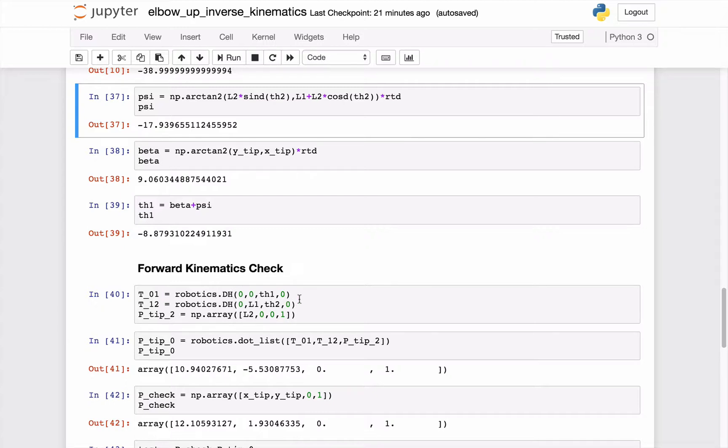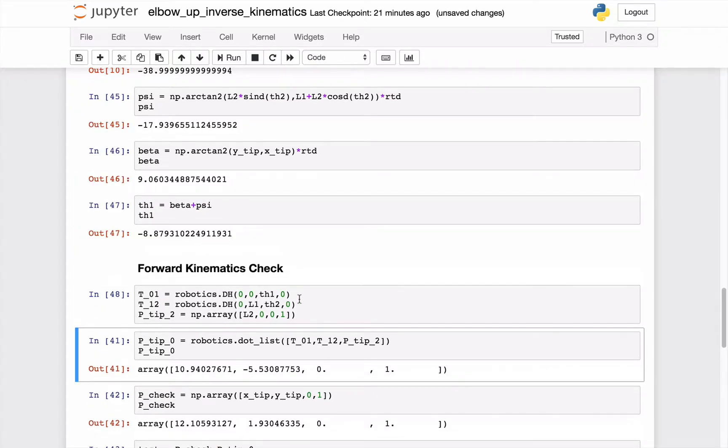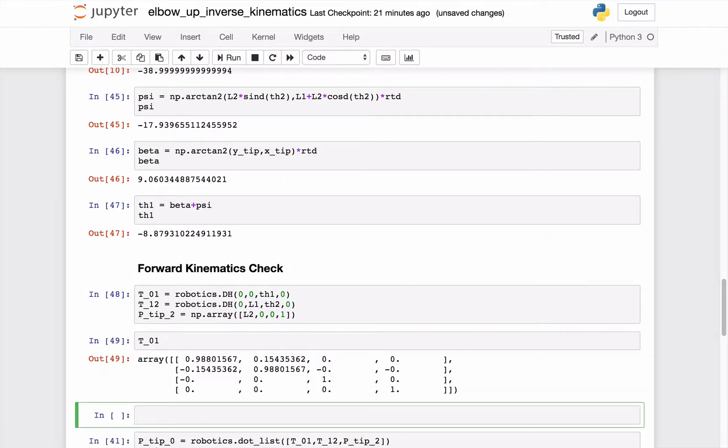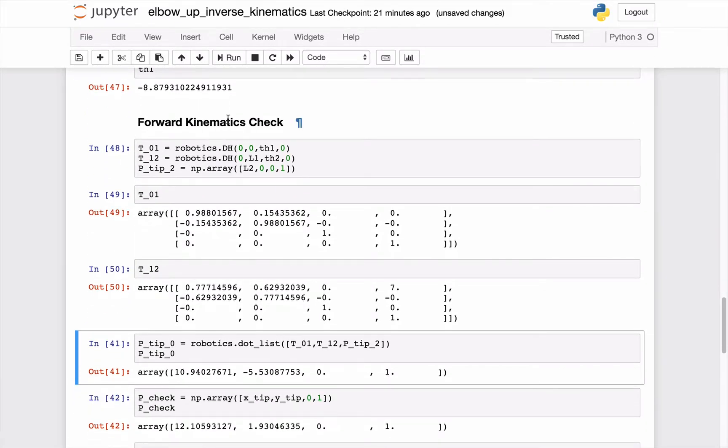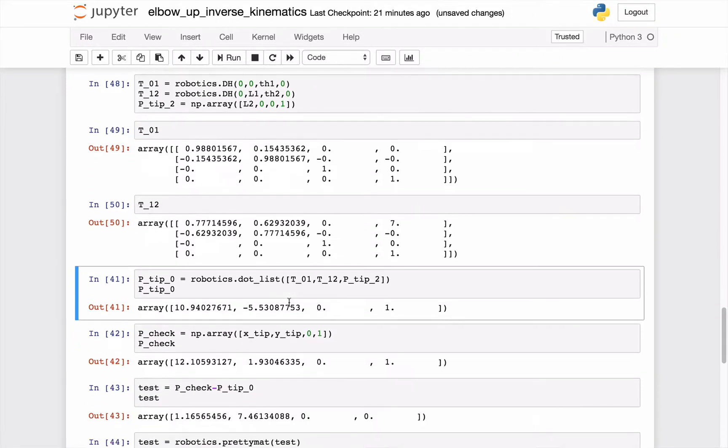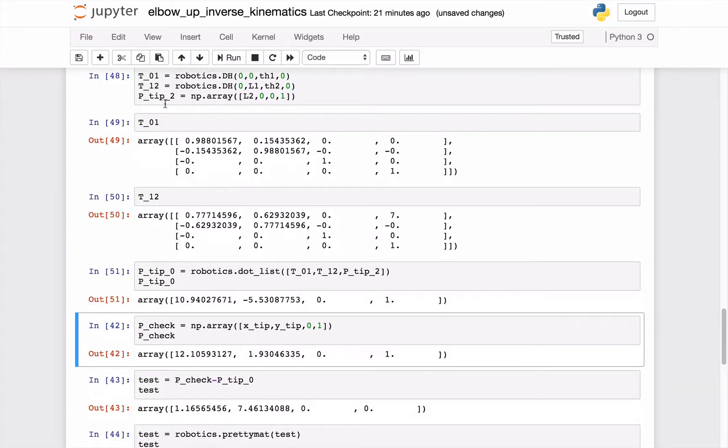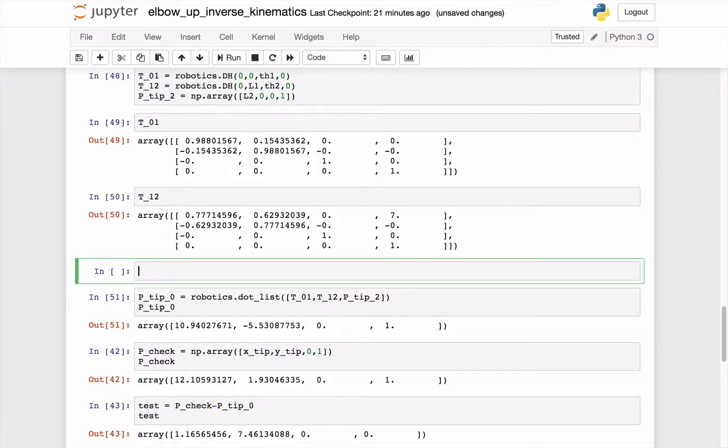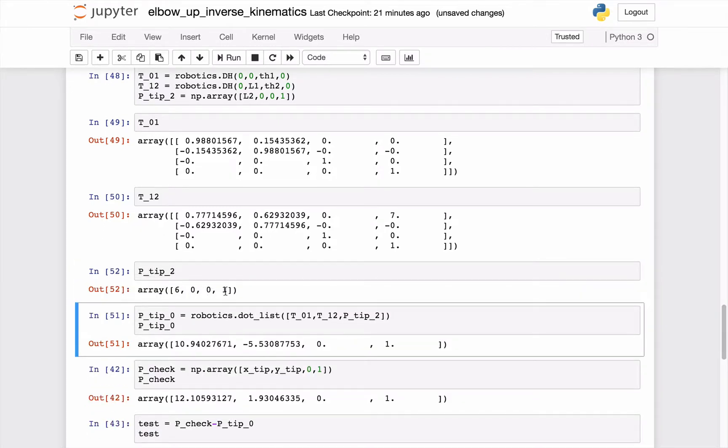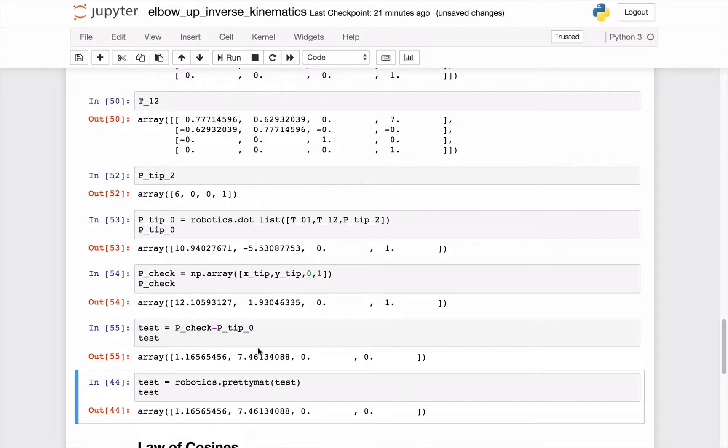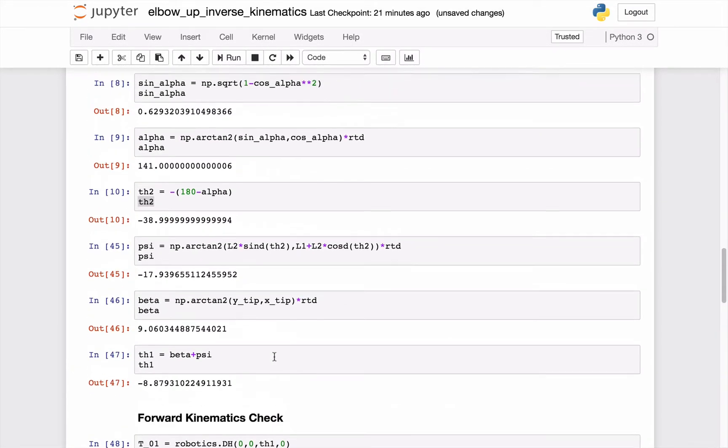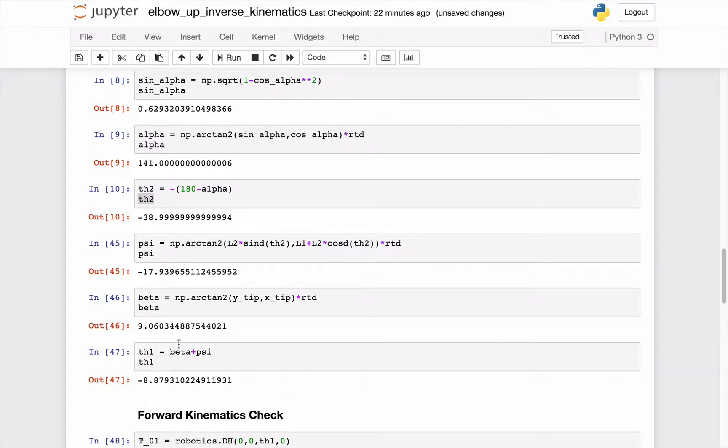But then if I take those values and plug them into a forward kinematics check, so I'm finding the DH matrices, and maybe I should show those for people who aren't in my class. This is maybe not 1000% intuitive. But my robotics library takes alpha-a, theta-d, alpha-a, theta-d, following the Denavit-Hartenberg procedure, convention, whatever. And then I define my p-tip. And sure enough, when I try to then take p-tip-2, which I also didn't show, but that's just L2, 0, 0, and then the 1, map it back. This is not the answer that I was looking for. And specifically, if I subtract that from there, something's quite off.